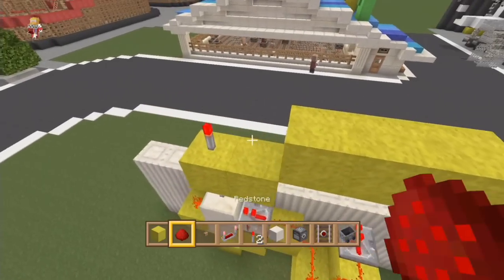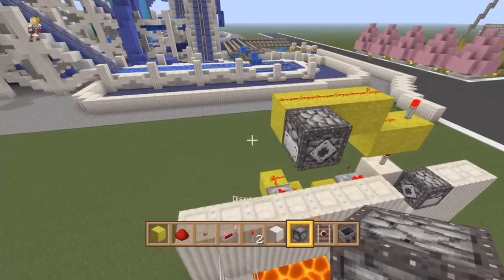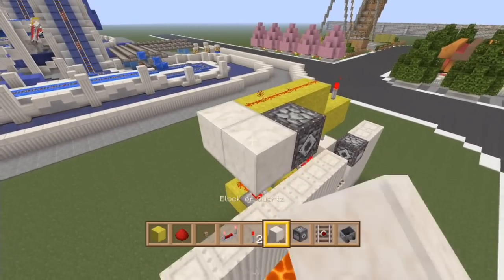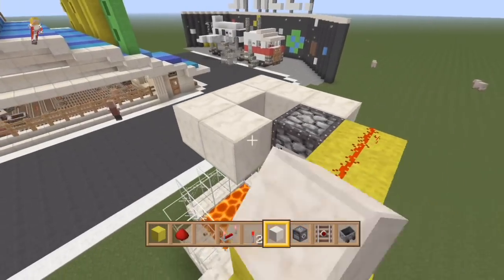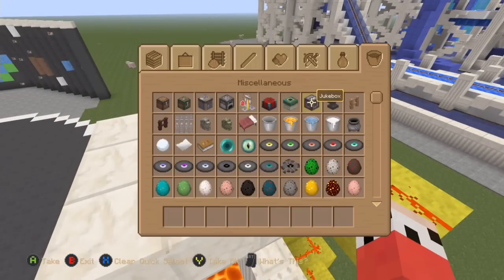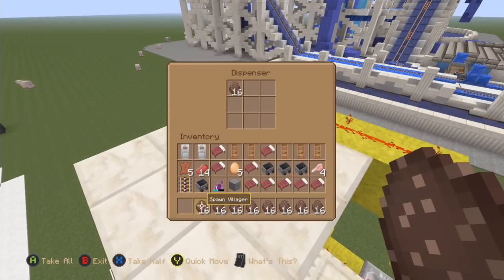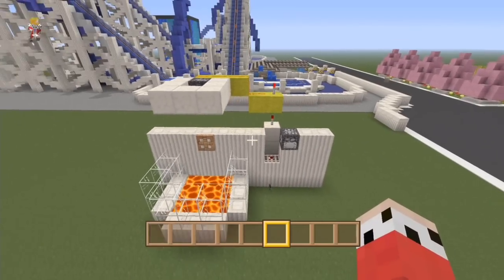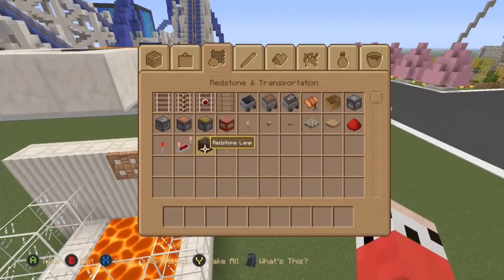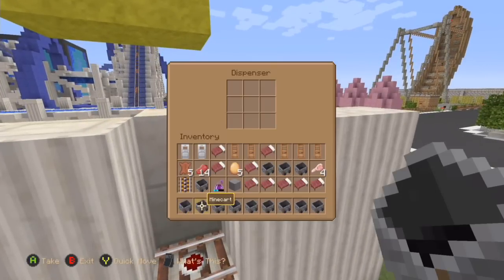Okay, and then at the top here, it's nice and simple. We're just going to have a dispenser at the top here. Let's block this around with some quartz blocks and hide it a little bit. And then we can stick some villagers in here. I'm so excited about this. Let's just fill up with villagers. There we go. You can have loads of villagers. You can't have loads of minecarts. Okay, so let's get a bunch of minecarts. And now we're pretty much done.